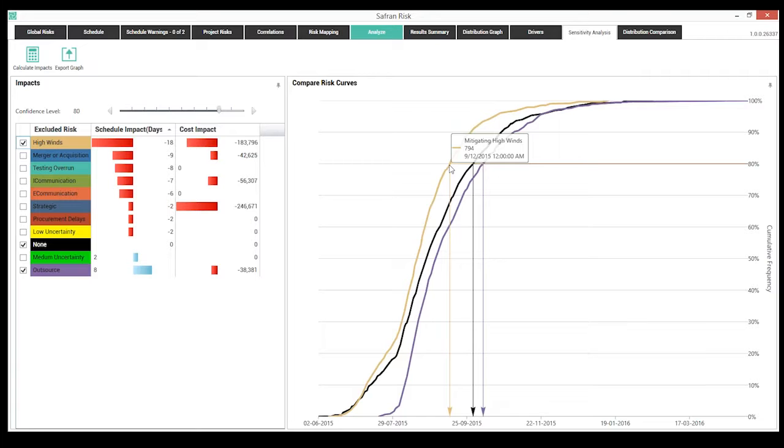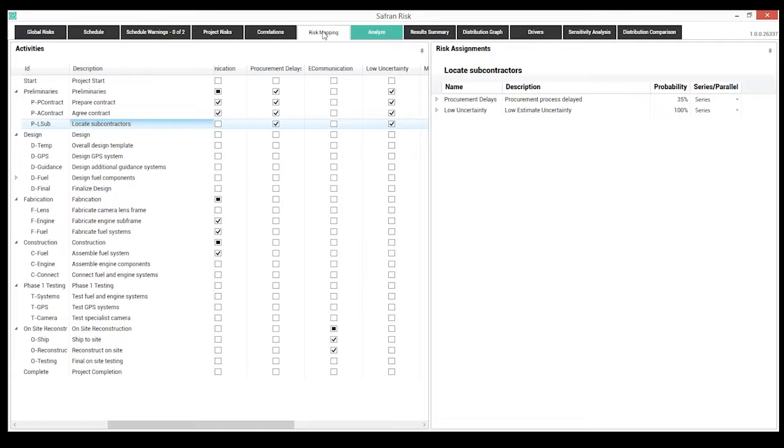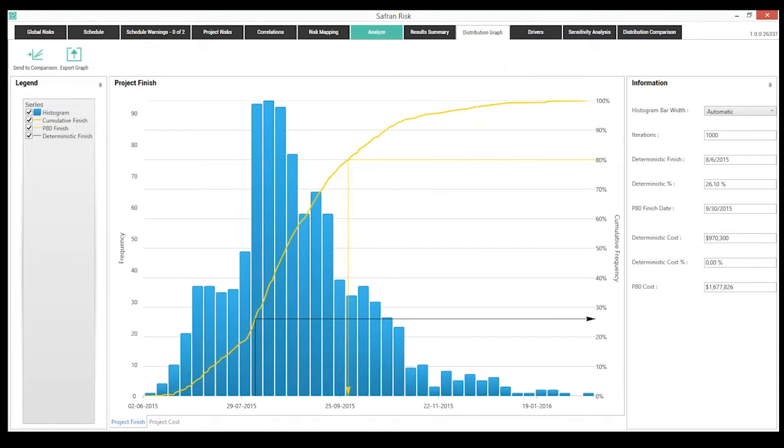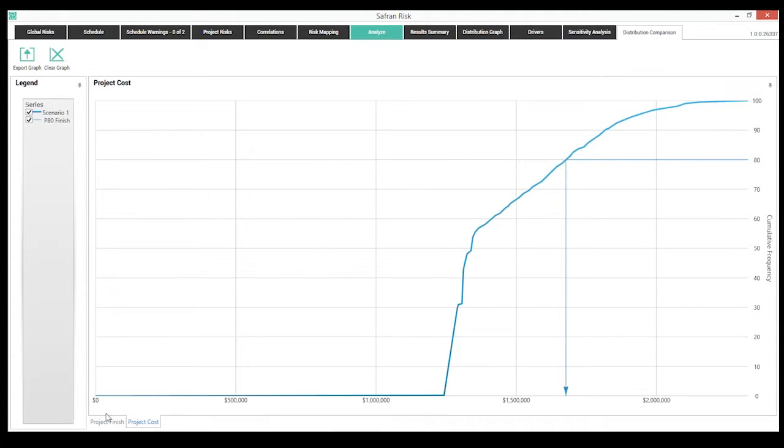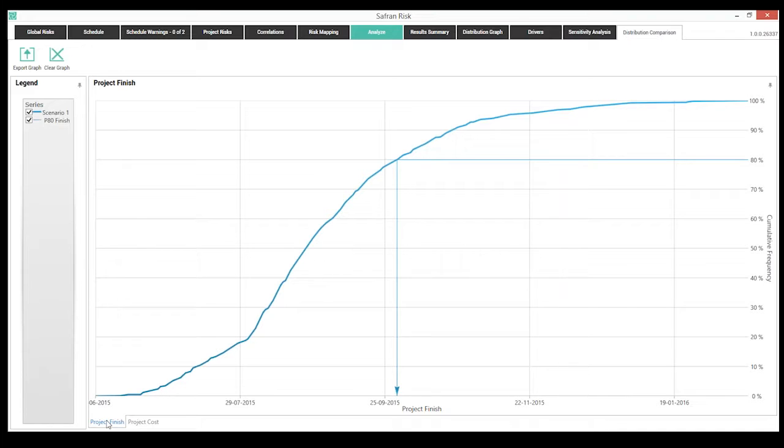This insight gives me some thoughts, and I want to go back and take a look at my risk mapping. As part of reviewing results, as part of step 4, I have the ability to iterate. We did talk about a simple 5-step process, but we know it's an iterative process. You can see how easy it is to go back through that process and work through a couple of different scenarios. I also want to capture my cost, so before I forget, I'm going to save my cost off as well. Again, I'm able to save and do comparisons around both my project finish and my project cost.